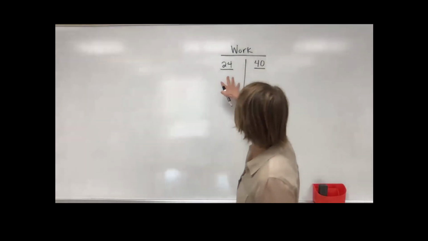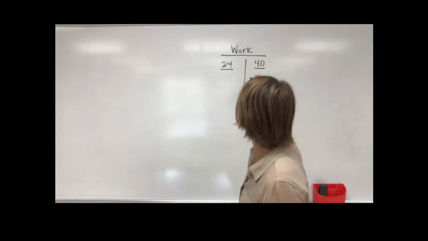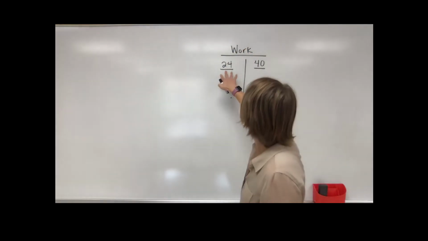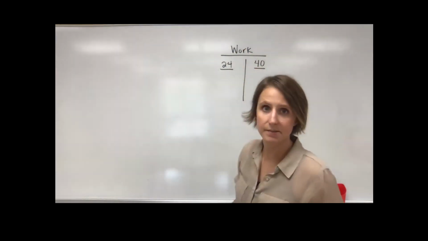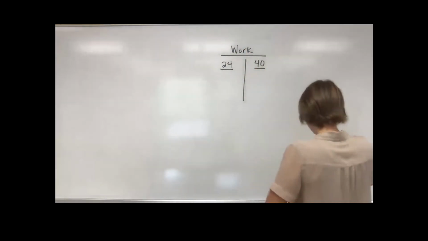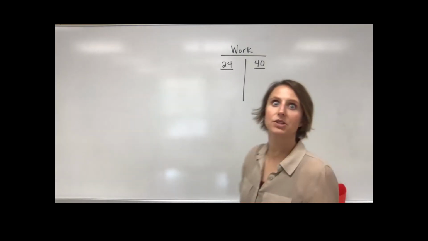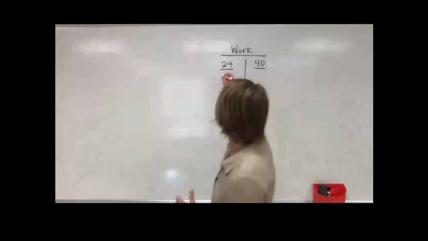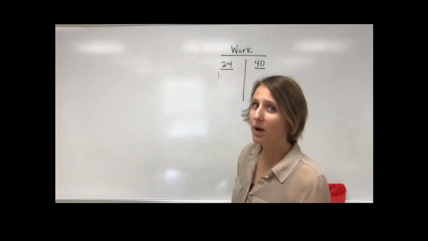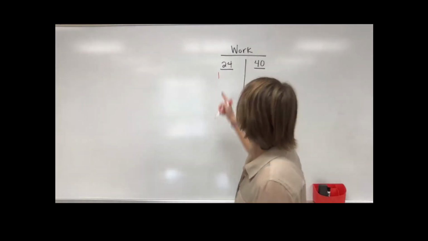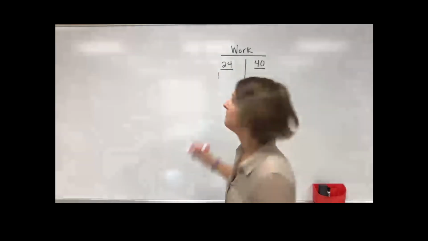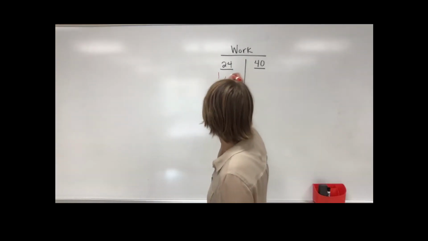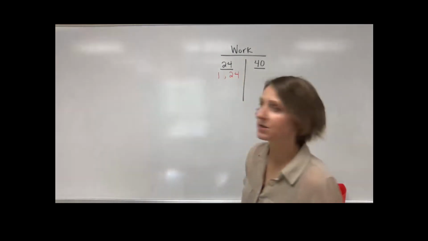We're going to find the greatest common factor for 24 and 40. So in your workbox, write 24 and 40 like this. We're going to list the factors. Now use your divisibility rules. That's why we just spent the time reviewing them. Always start when you're listing the factors with 1. Okay? 1 is a factor of every number. So 1 times what gives me 24? 1 times 24. So I'm going to list the factors like that.